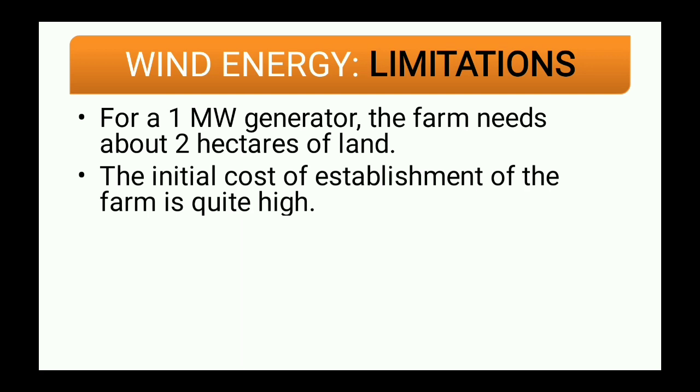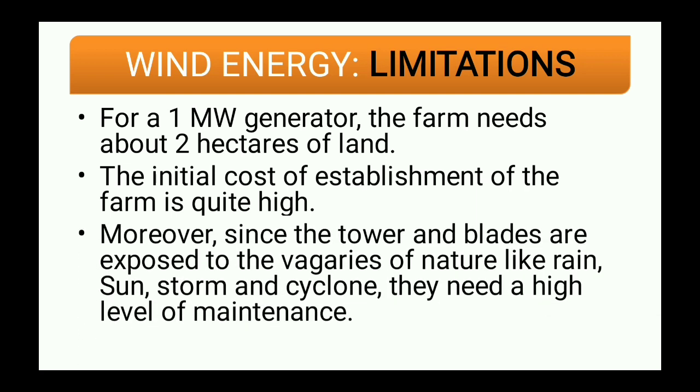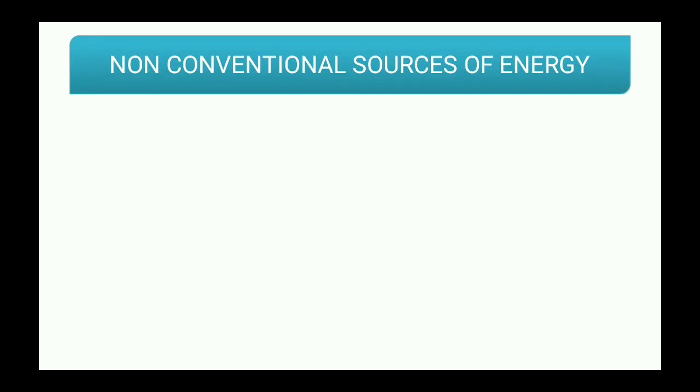Another point is the initial cost of establishment of the farm is quite high. So an individual person cannot invest such a great amount. Moreover, since the tower and blades are exposed to vagaries of nature like rain, sun, storm and cyclone, they need a high level of maintenance. So these were a few limitations of wind energy.